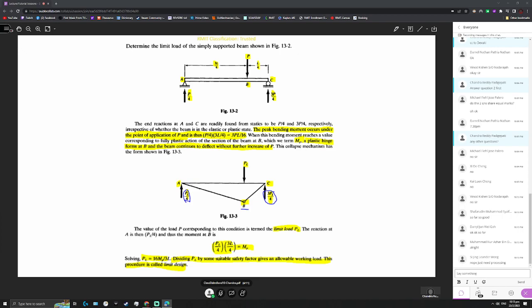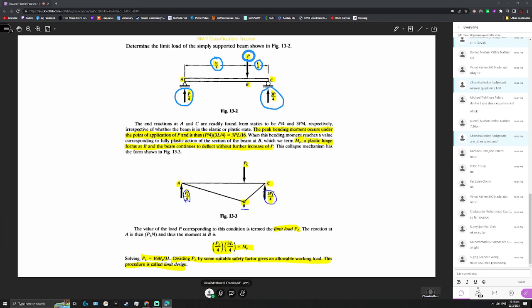For example, you can see here a basic beam. It is roller supported at point C and pin connected at point A, and a load P is acting at point B. The load is located from point A at a distance of 3L over 4, and from B to C it is L by 4. So the total length of the beam is L. Due to the load acting at B, there will be reactionary forces at both ends, A and C.